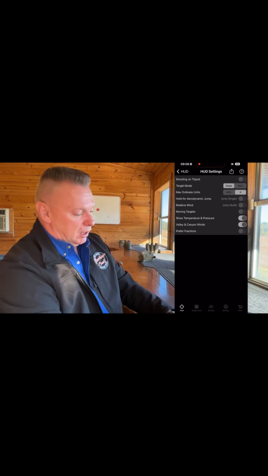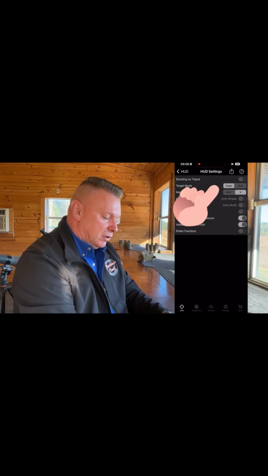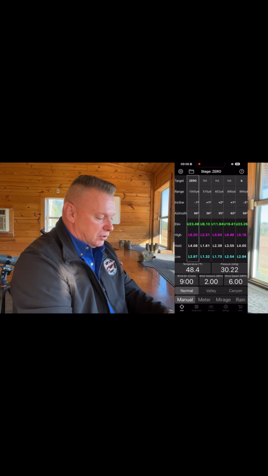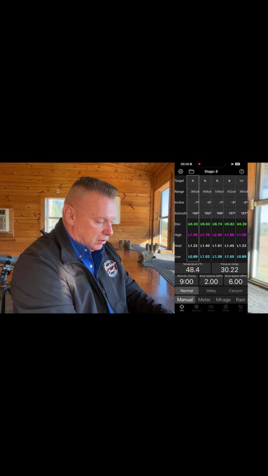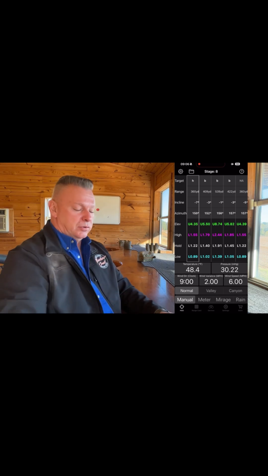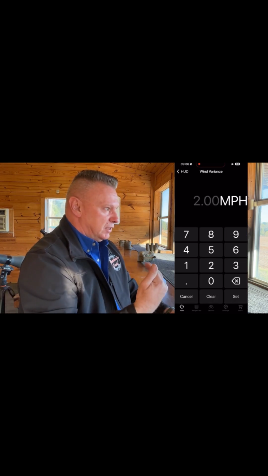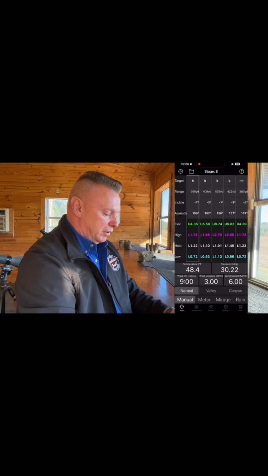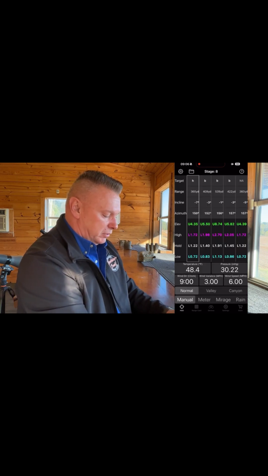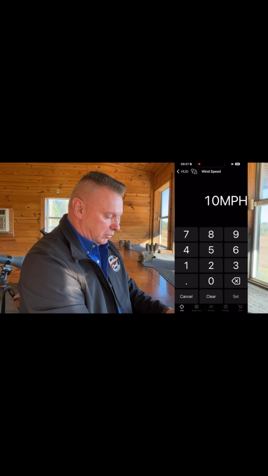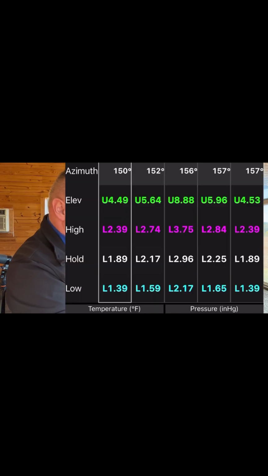All right, now we're moving on. Let's go to the multi-target mode, all right? This is your heads-up display for PRS. And you can see I've got all these different stages in here, all right? And you can do targets. This is so intuitive. You can tell it, all right, I've got for instance, a 10 mile an hour wind, but I've got a 3 mile an hour variance. It will give you high winds and low winds. Let me click it up to a 10 mile an hour wind. And you can see all my wind holds are here.